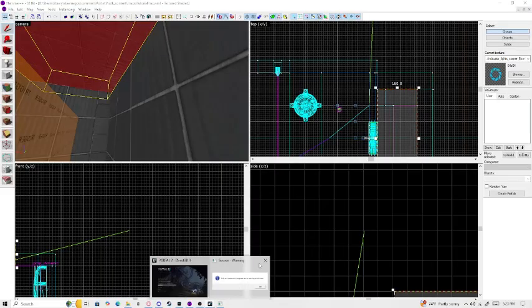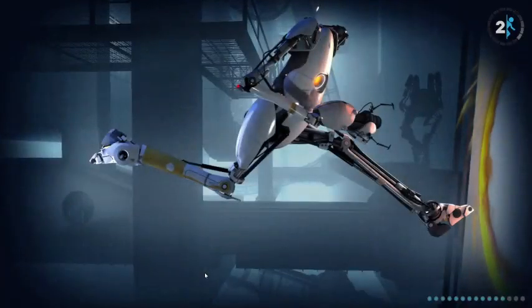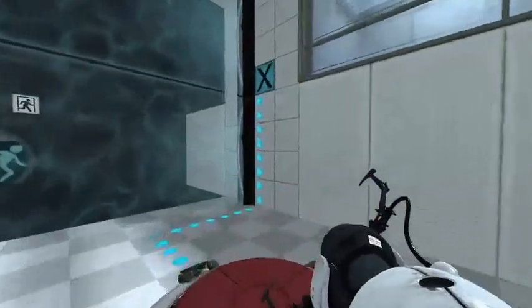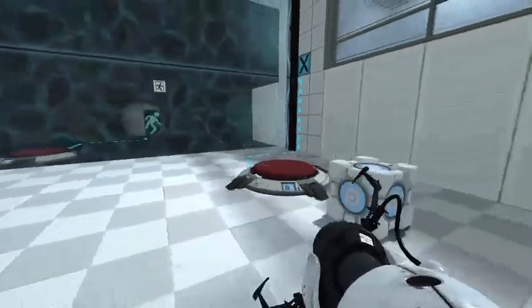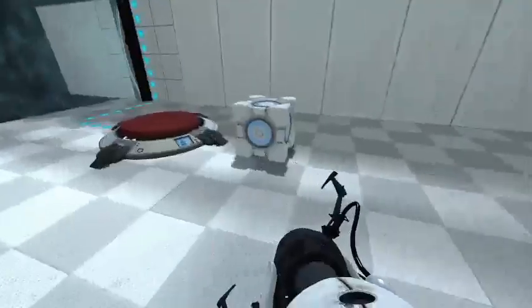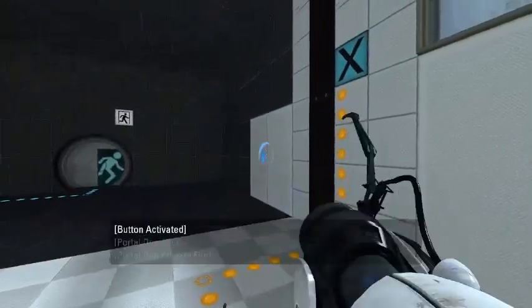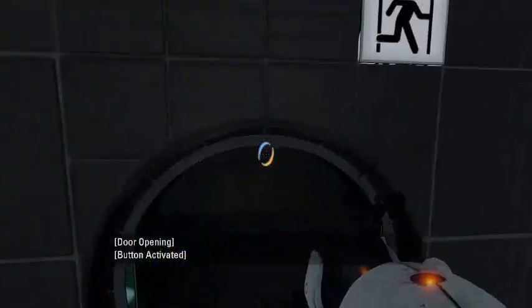Back to Portal 2. I'm just going to press the up arrow to get the fast command I just used previously. So, push the button. That doesn't work. But, that's fine. So, this is here. Portal. The other side. I'll go down on this button. And, hey, look at that! We win!